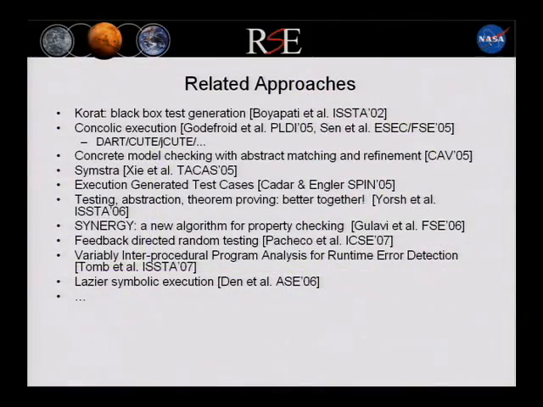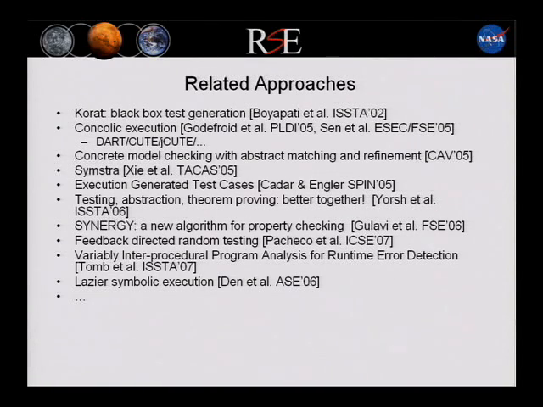Okay, so I've just listed here quickly some related approaches. One is the Cora tool developed at MIT, and actually Sarfraz Khurshid was a summer student, and we started this project with him in 2003. But Cora is applied for black box test generation, so what we did is in some sense a generalization of that tool.